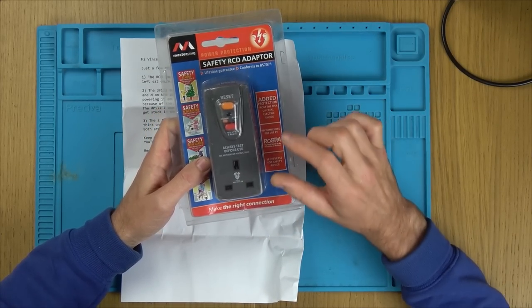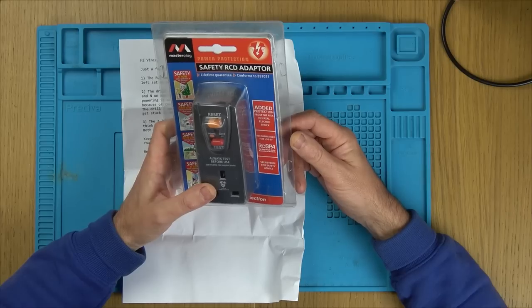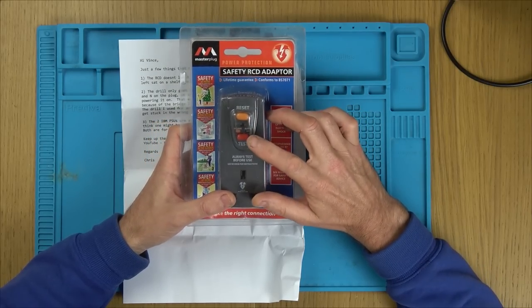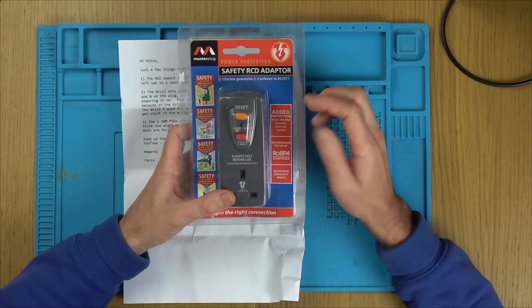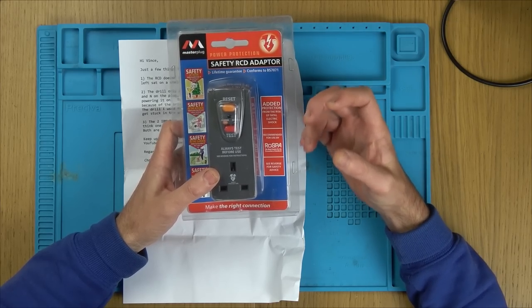What is it? On purpose, I haven't looked at any other video on this because I want it to be a surprise. I know when you plug it in, you press reset, and then I always press test, and then I press reset again to make sure it's working. But I don't know what latch is that on. I really don't know what's latching it on.